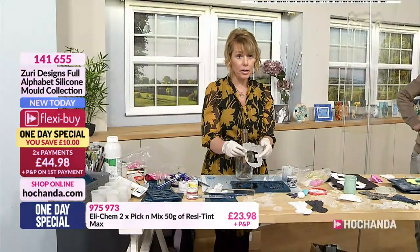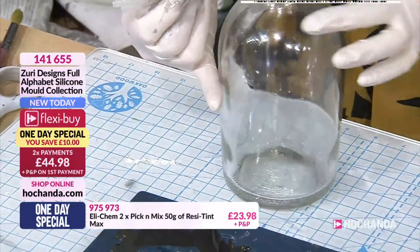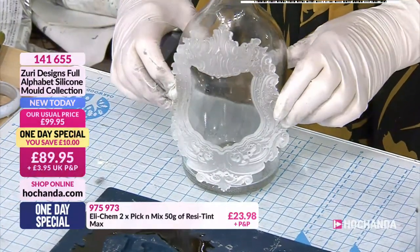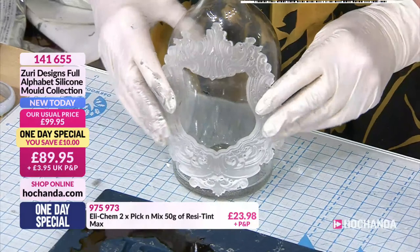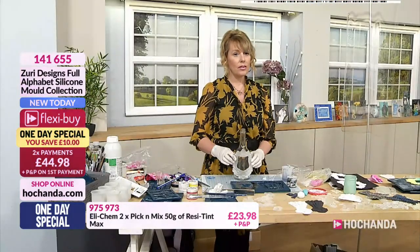Now look, I purposely left this off the bottle. Look at the shape of the bottle. Okay, nicely rounded there. There we are. Look at that. That fits perfectly. So while the resin is still malleable, you shape it to your bottle. I like it. I love it. That takes an inexpensive bottle to the next level.